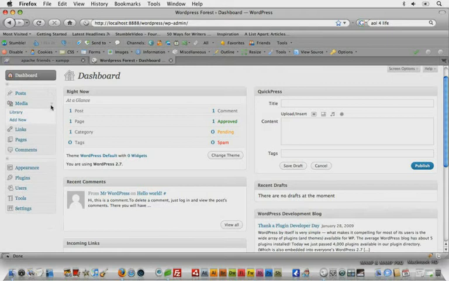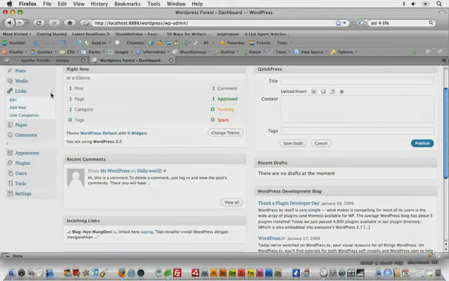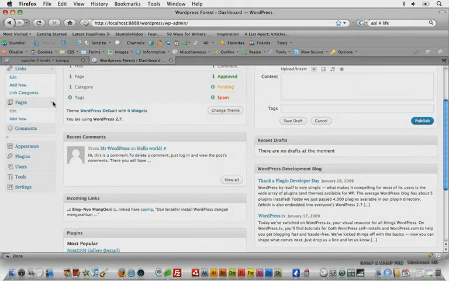Media would be audio and Flash, and we're not going to worry about that right now. Links, you've probably seen on a lot of blogs and websites nowadays, the blog roll and the friends section, where they have a list of their links and their friends, and this is where you can manage any links you have and link categories you like. It's pretty straightforward. Pages, as we just explained, are static pages on your blog, such as a contact or an about page, which are great examples of a static page in WordPress.